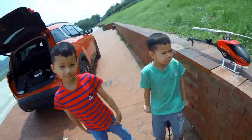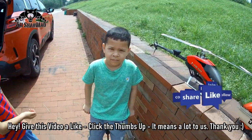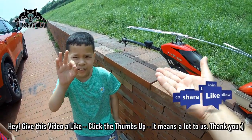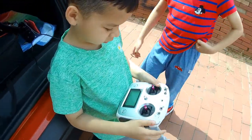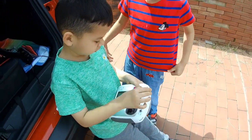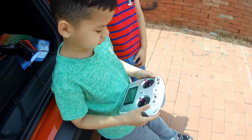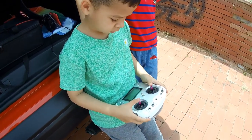So first, Arish is going to fly this, and then Hadi is going to fly this. And not only that, I hope, inshallah, Arish will even do inverted, right? Okay? Okay, let's do it. So this is Arish's very quick training. I have just introduced the radio to him and to Abdul Hadi as well. This one, yes, it will start the motor. Take off once the rotors are spinning properly. Take off slowly.